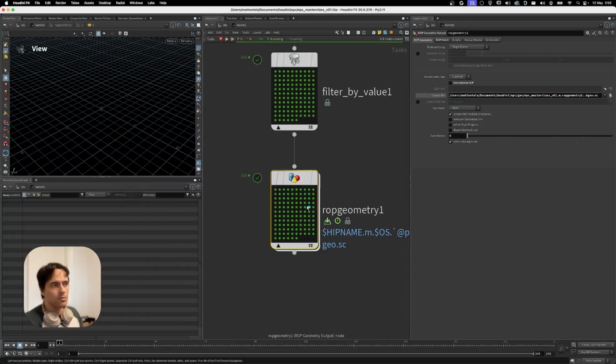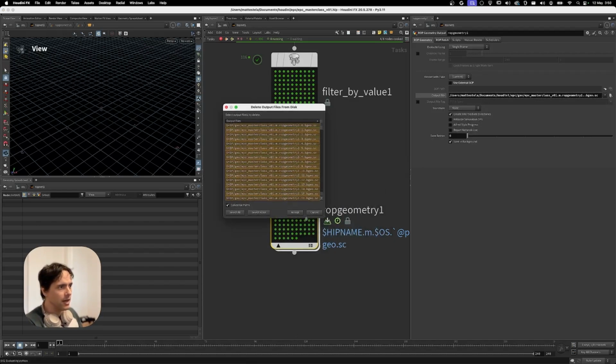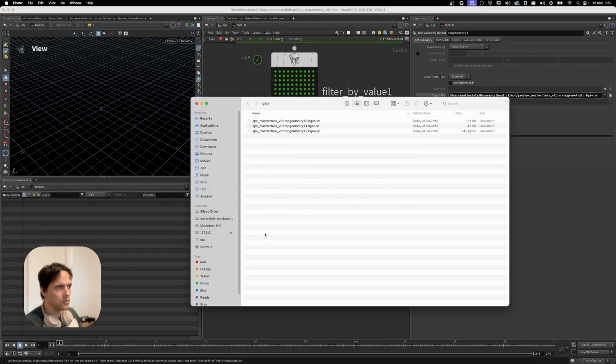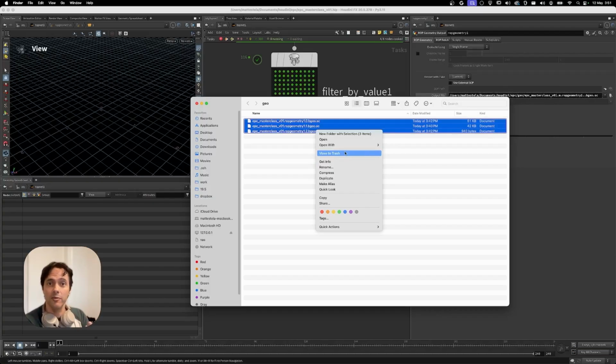If you want to just delete the whole thing in one hit, you can right click and go, where is it? Delete this node's outputs from disk, which brings up a dialog. So this shows all the outputs, and you can choose some or all. I'm just going to select all and go accept, and that will delete all the images from disk for you. So if I look here, you can see it's now deleted all the images. These are the old ones from the old format. So I'm going to right click and delete those too. So you can see it's very perceptive. It's very aware of the files that each node makes, and it can be very atomic about what it deletes.